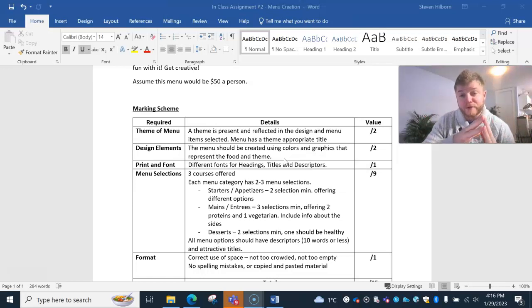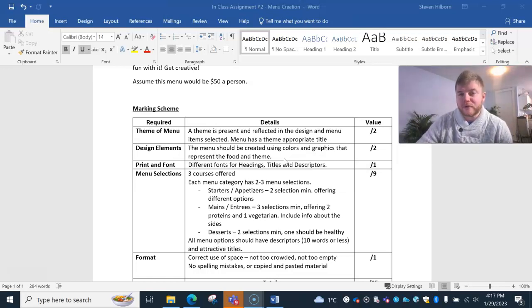So the marketing scheme. First of all, theme. When you think of a theme, typically these things just don't happen. These price fix menus usually have something backing them up. This could be a holiday. This could be a season. This is our fall season. This could be a graduation, a birthday, a wedding, something along those lines. This could be a style of food. So you want to create an Italian themed price fix menu, or a Caribbean themed one. That's also fine.